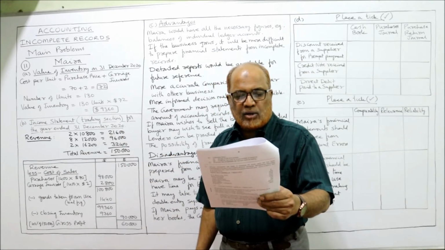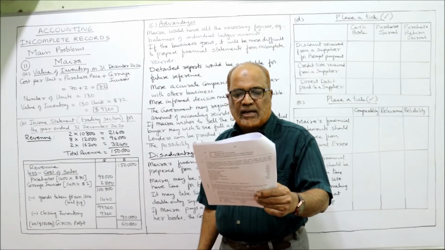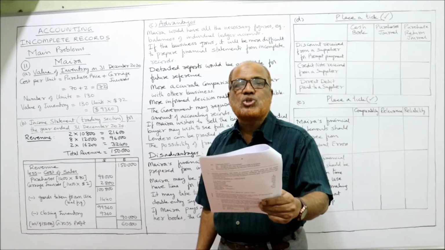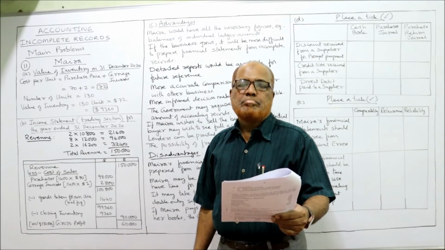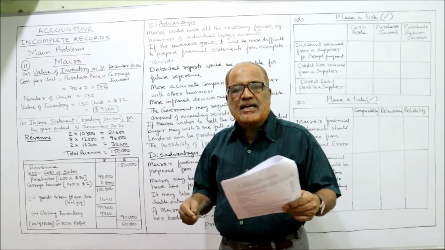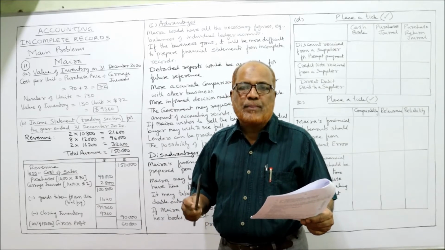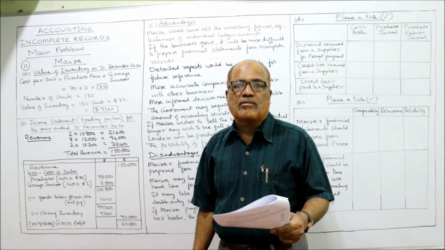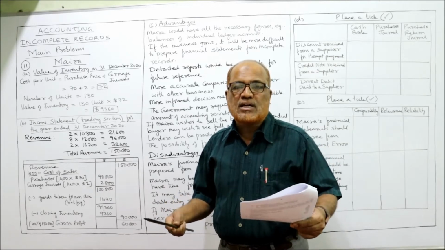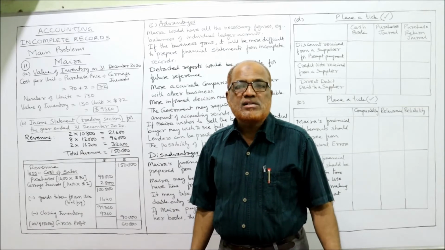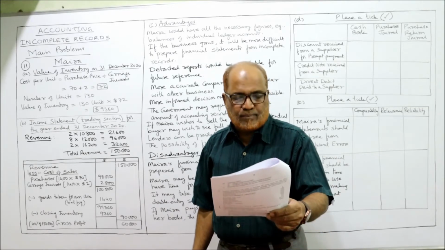Then Myra took goods from the business during the year ended 31st December. No record was kept of these drawings. The sole trader, Myra, has taken some goods from the business for her personal use, but no record has been made of drawings. And how much goods she has taken is not given in the problem. We have to find out the value of the drawings.